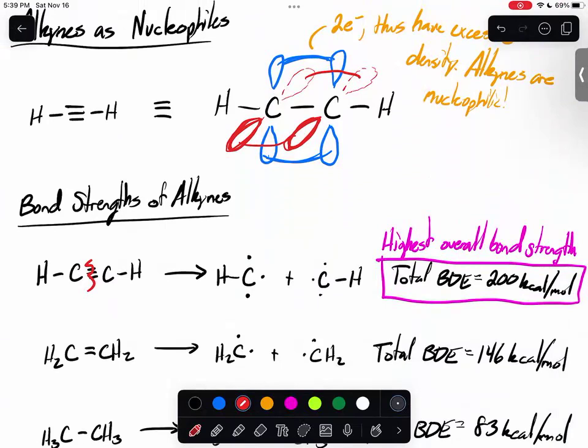Next time, we're going to get into a little bit of hydration of alkynes, which actually does change up how these reactions work a little bit, and they're going to introduce a new mechanism for us. But then the rest of alkyne chemistry is going to be relatively similar to what we've drawn today.